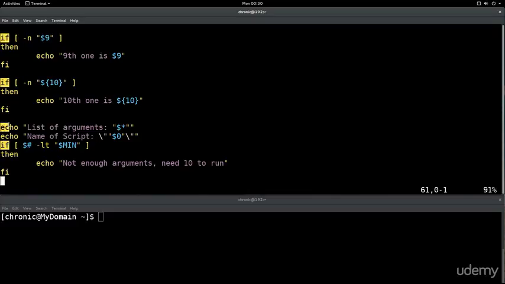And down below, I said echo list of arguments. So this here, quotation marks, $, asterisk, will list all the arguments that we have stated above. And down below, I have stated echo name of the script. Now we would like to output the name of the script. $0 represents the name of the script. Can anybody tell me what the name of the script is? Just think about it for a moment. I will show you rather fast.